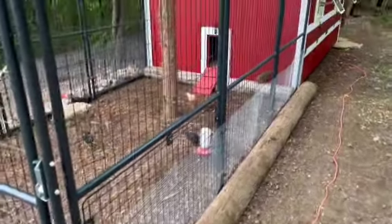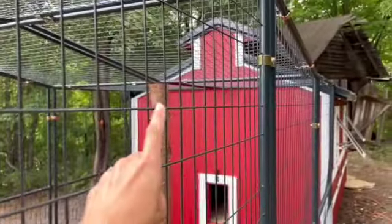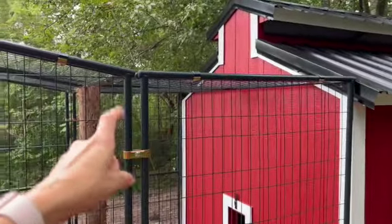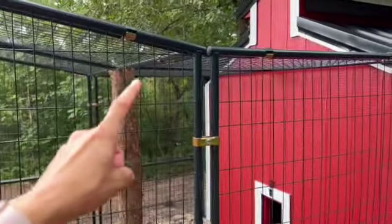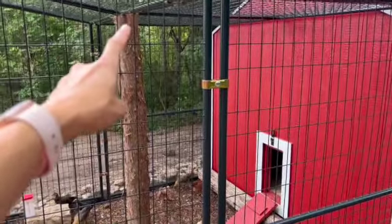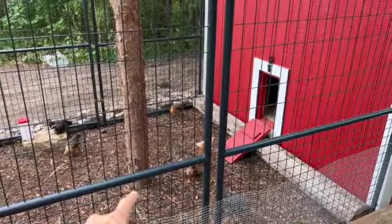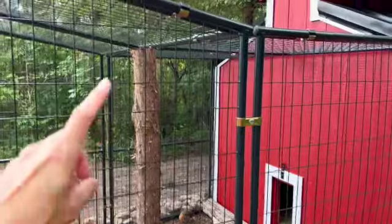And then the other thing that he did is in the center there where we added this extra piece, because we opened up the wings of the back, and then we took the roof part from the poultry pen that the dogs were in because they don't need a roof. It was sagging just a tiny bit right here. So he took this cedar post, well, this is a cedar tree that he cut down, and he cut it to size. He said it goes about, I forget how far down into the ground, but that puppy is in there. It is not moving at all, and it's holding up the roof.